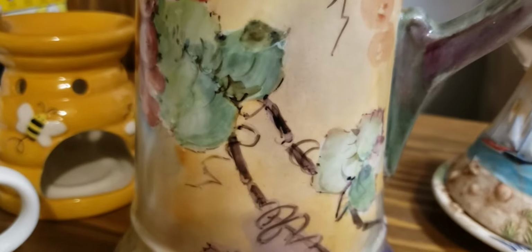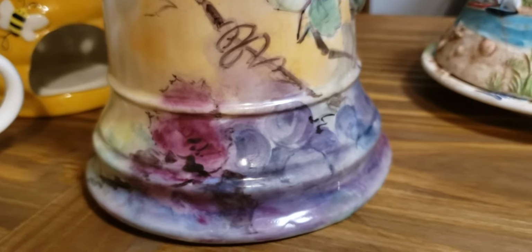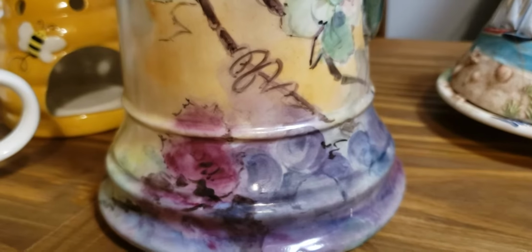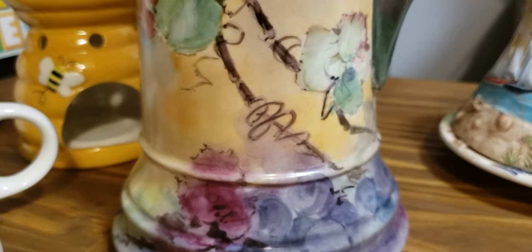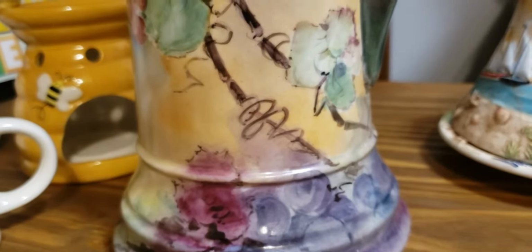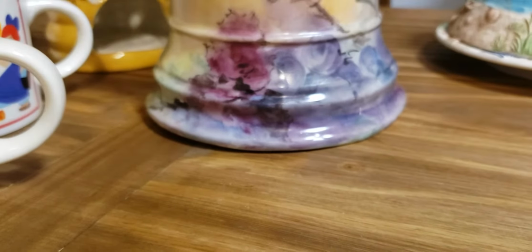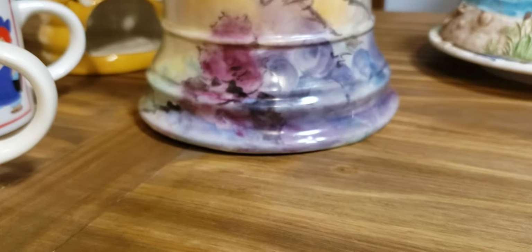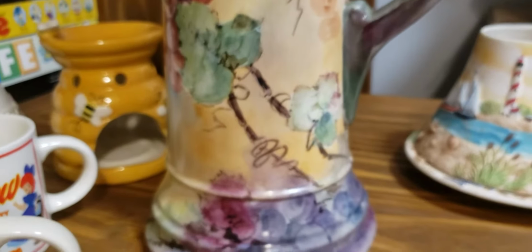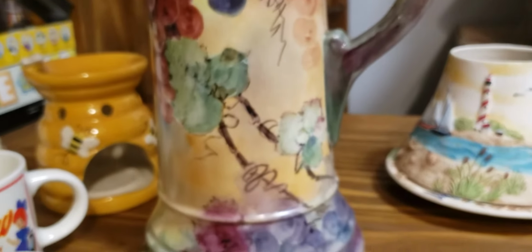But I have that listed right now. There are two others similar to it listed at $275 and $295. I paid $8 for it. I have mine listed on an auction right now because I'm curious what it'll do. I listed it starting at $99, and I put a Buy It Now on there of $299. So I figured I'd see what it would go for. Even if I sell it for my minimum of $100, it's still more than what I paid for it. There was also one very similar to this that actually sold for $225.